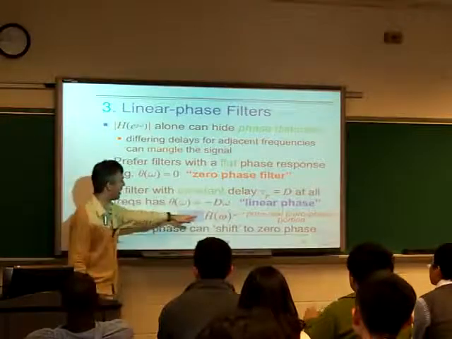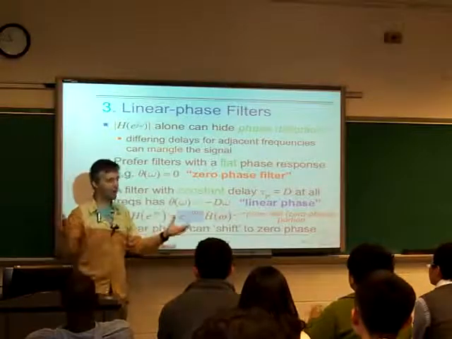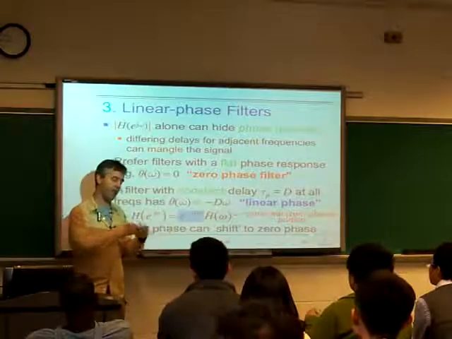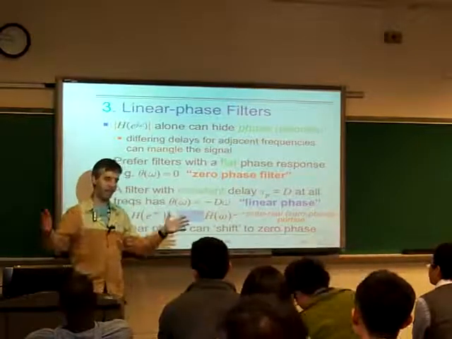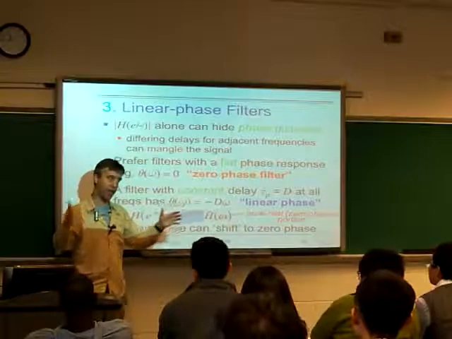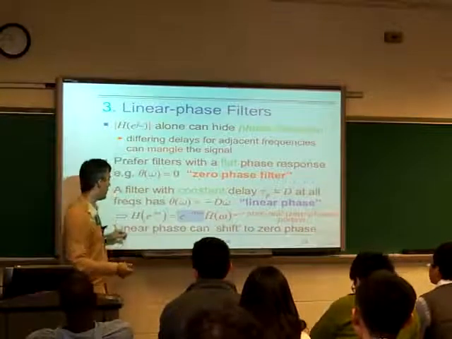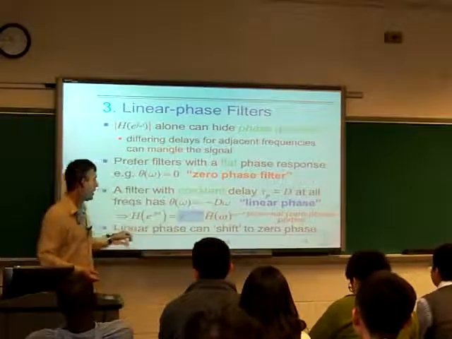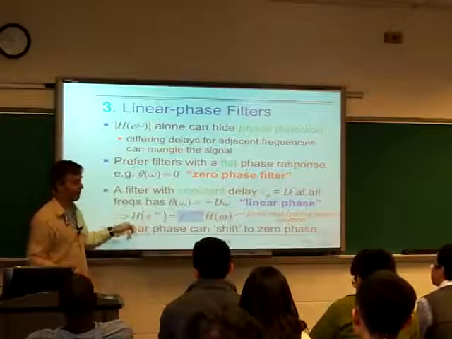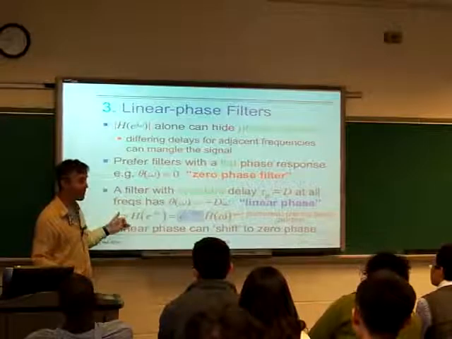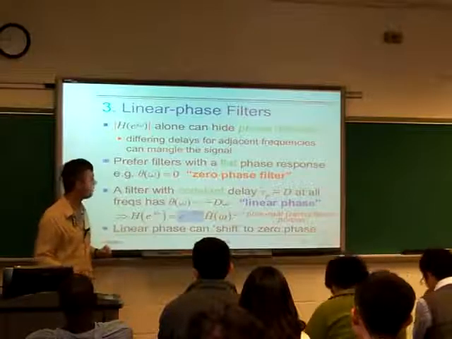And if we had a system like this, and we weren't operating in a strictly causal regime, so we could actually run the system and then get the entire signal out, we could just shift it in time, shift it back by d samples, and then it would become zero phase. So in that sense, if you can have a linear phase system, you can often simulate the result of a zero-phase system.